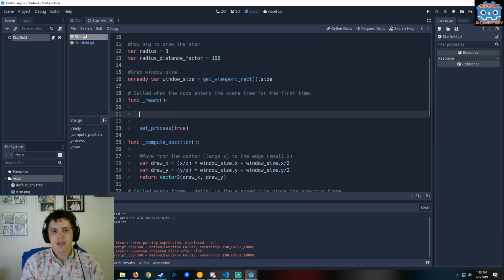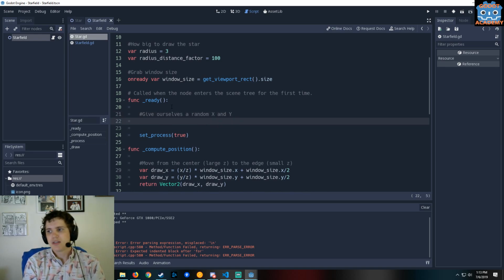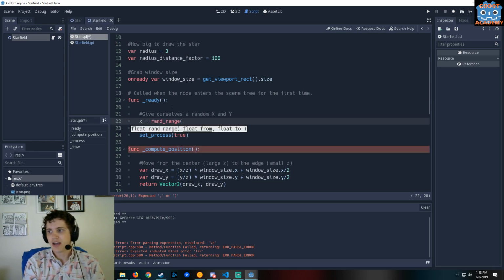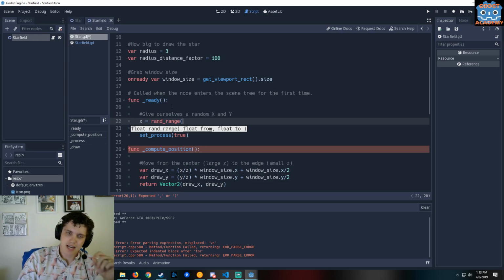So in this ready, we can actually give ourselves a random x and y. To do that's pretty easy. We can do x equals rand_range, and it gives you a from and a to value. Because we're going to center it, 0, 0 is actually going to be the top left.